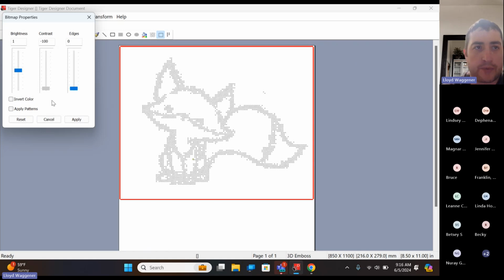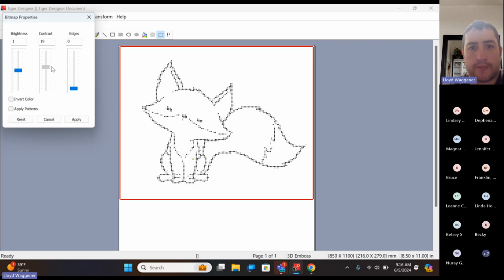So contrast, if we move the line way down, makes it almost kind of blurry. But we can adjust this. And actually, I think that if we let's set this at about 17 here, and then I'm going to do edges.